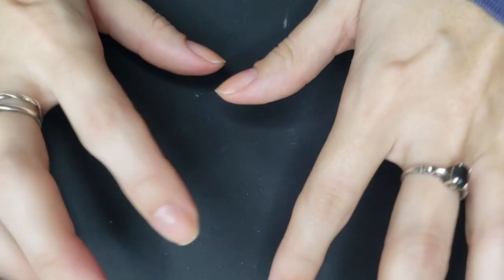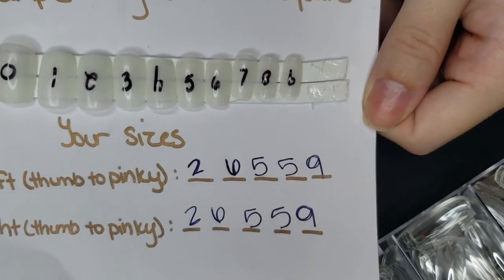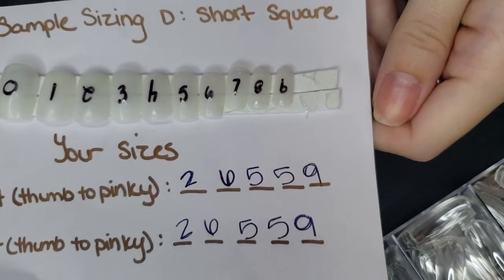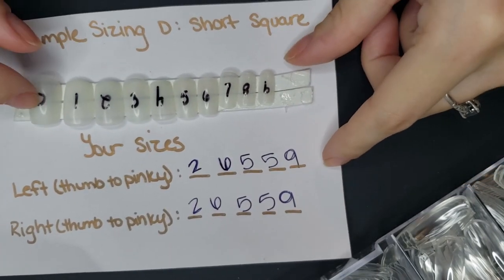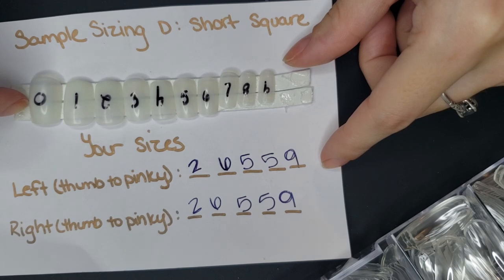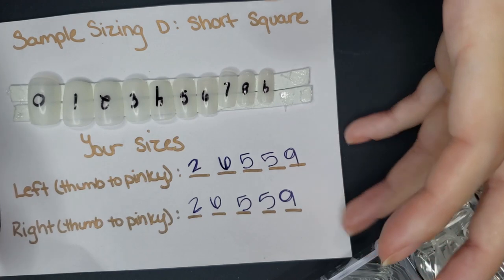I already have a ton of gel polish, so I've just been using what I had there, and I already had a gel lamp as well. So as far as sizing, some brands will give you an option of ordering a sizing kit. I highly recommend doing that. They'll send you the different sizes in the shape that you order, and they'll give you all the sizes. You size them, and then you can tell them what you want.